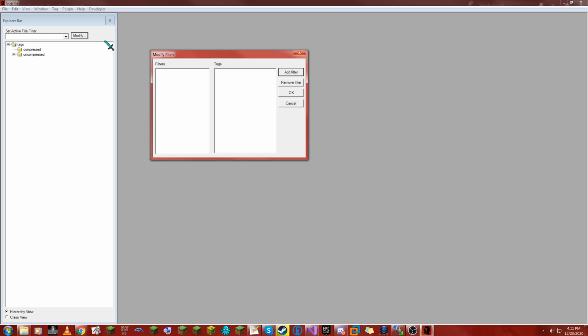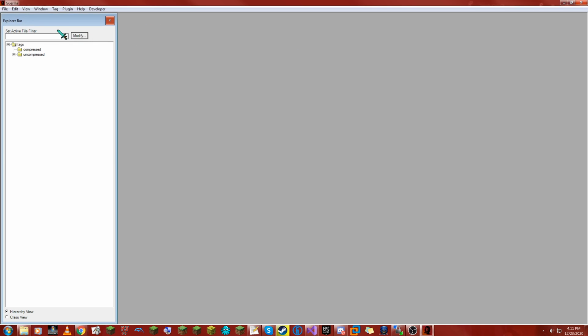Like you can filter, oh, I only want bipeds in this folder. Then you can do that here. That's how it works. Doesn't actually do anything. And then any filters that you could edit would come up in this little drop down. You can just switch between them pretty quickly. But yeah, you may notice it looks pretty much identical to Halo 1 or Halo 2 Guerilla.